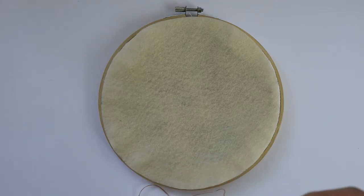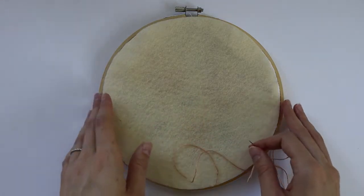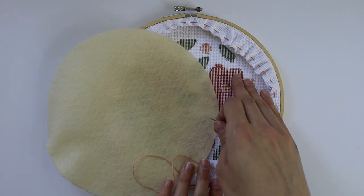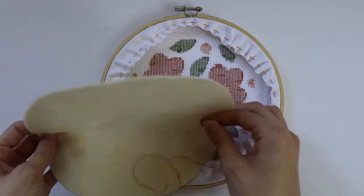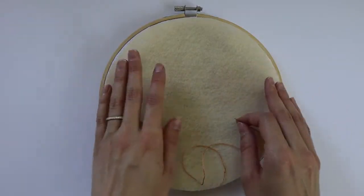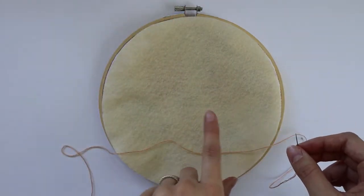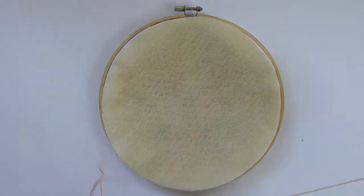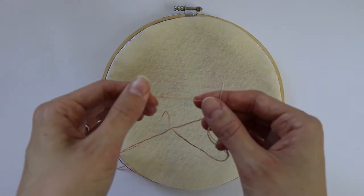You can use anywhere from 1 to 6 strands, and you can even choose a different color than what you use to cinch up the back here. I prefer using a lighter color for this so that it doesn't show through to the front. But if you're covering the back, that's really not going to be a huge issue. So the stitching will show up on the back here. So I like to use a coordinating thread, usually a thread that I've used in the pattern. I threaded my needle with 3 strands of floss, and then I knotted it on the back.